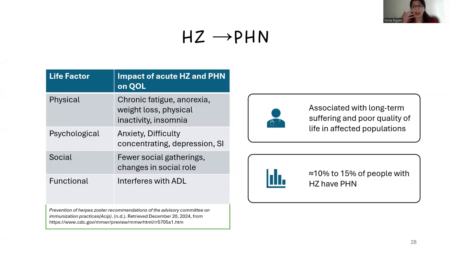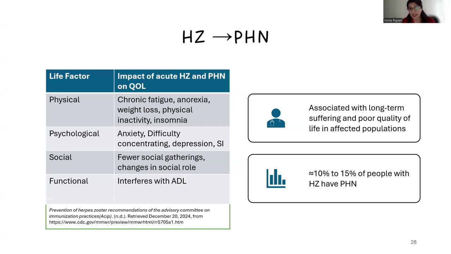If their V2 and V3 divisions were affected, right? Now they're having that pain in that area after everything had cleared. Now they cannot chew their food. They may be avoiding food. Anorexia may happen. They may have weight loss. They may avoid physical activity. So they are now inactive, and that we know will lead to another cycle. Now we're talking about inactivity, which will be related to something else and cause another issue.